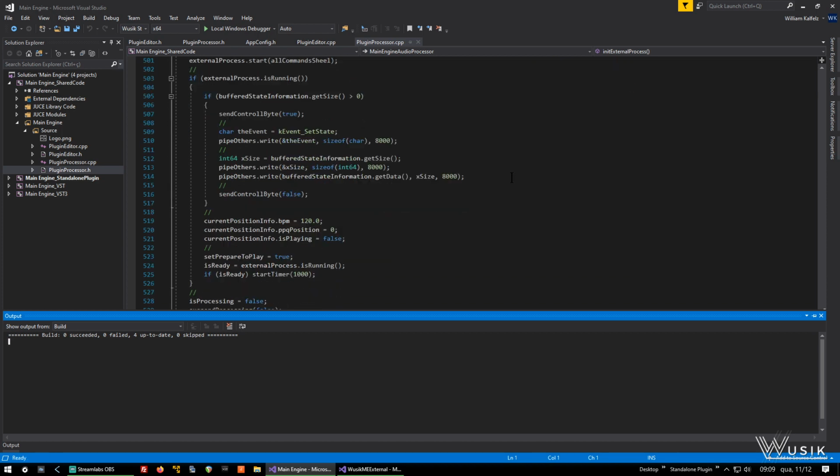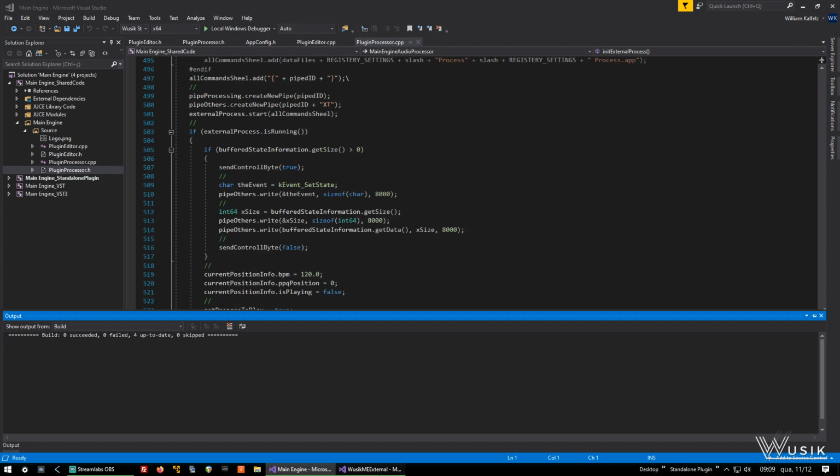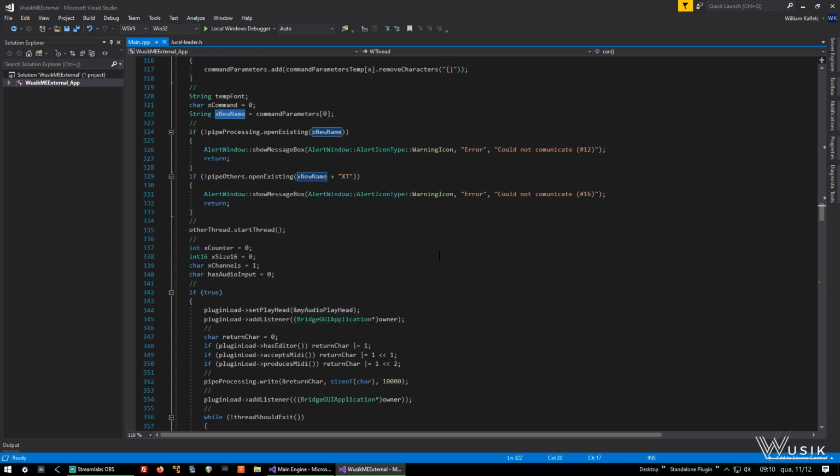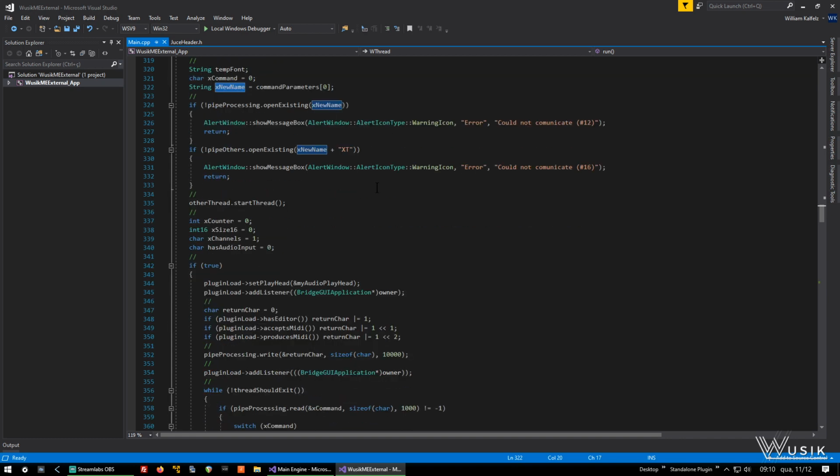And it sends nothing. So let me check on my code here. It only sends the name of the new pipe plugin, the named pipe, and starts a thread.